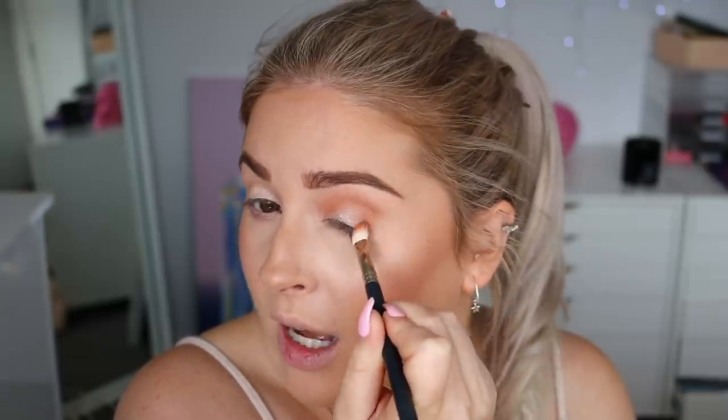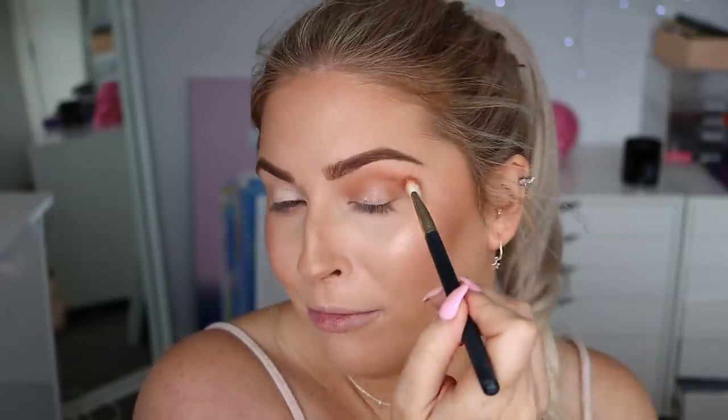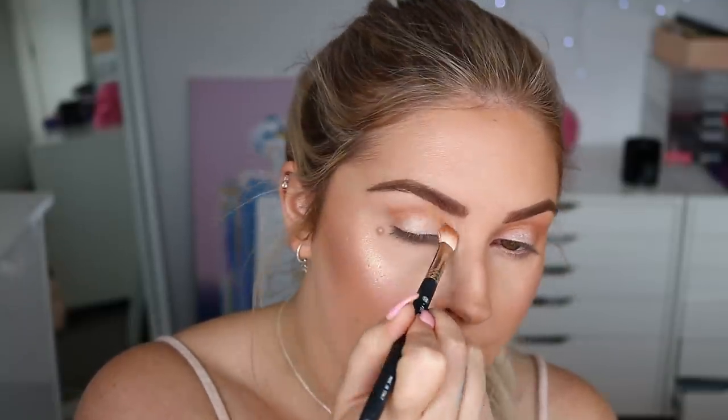I always go in with a color like this in my crease first, personally. I don't know about you guys. I love that. This is such a nice eyeshadow color with the skin I've got on right now. Just peeled it off, chucked it on for the day. Love that shade. Makes the green in my eyes pop too. I don't know. What do you guys think? Today is a good makeup day so far. We'll wait till we get to the eyeliner.